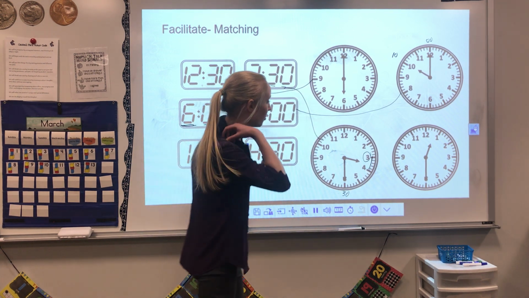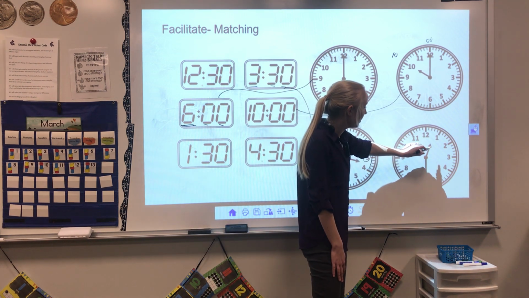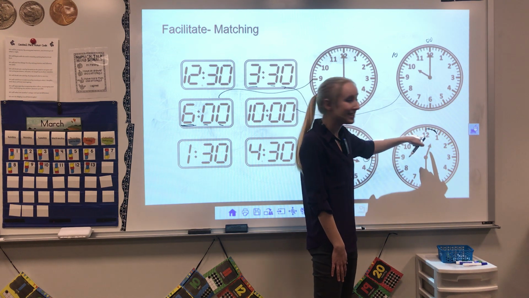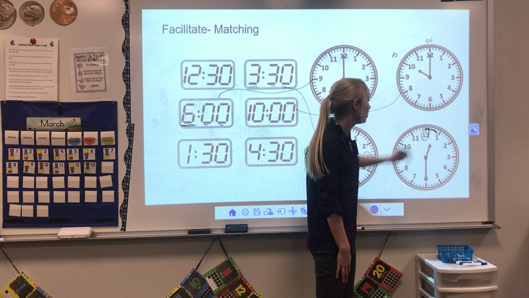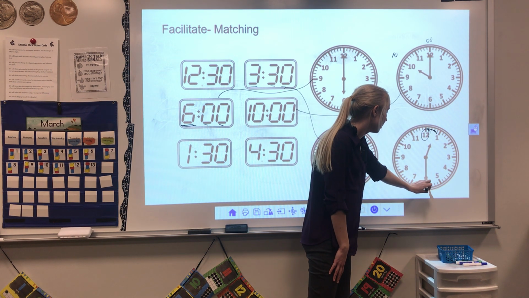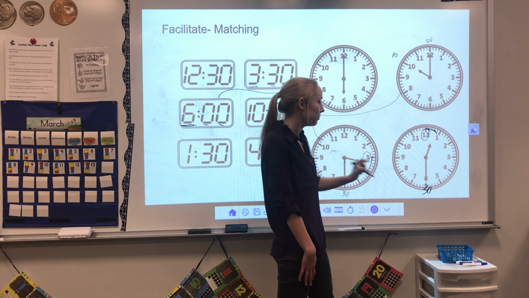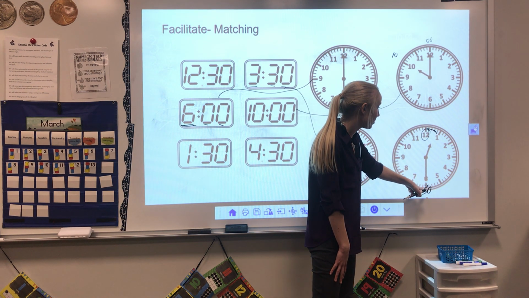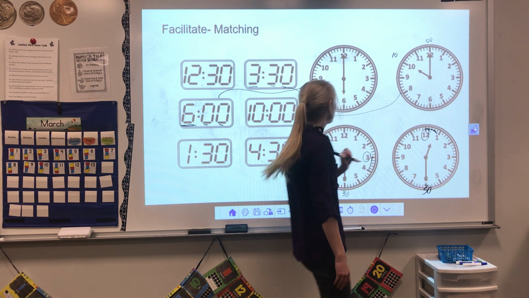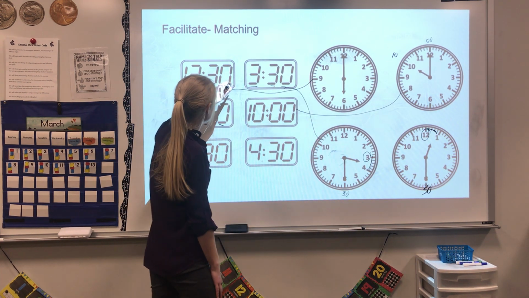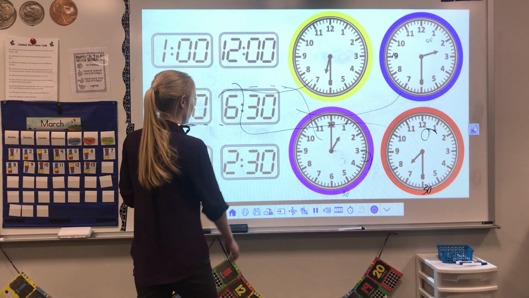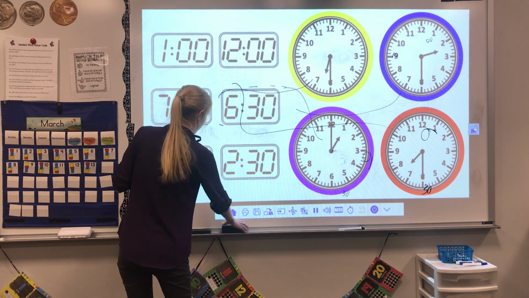And our last clock over here, the hour hand is in between the 12 and the 1. If it's not quite on the 1 yet, it's still in that 12 range. So it is going to be 12 something. And our minute hand is on that 6 again, which reminds me of 30, because 6 means 30: 5, 10, 15, 20, 25, 30. So it is 12:30, which looks like this one right here. Let's do 4 more.